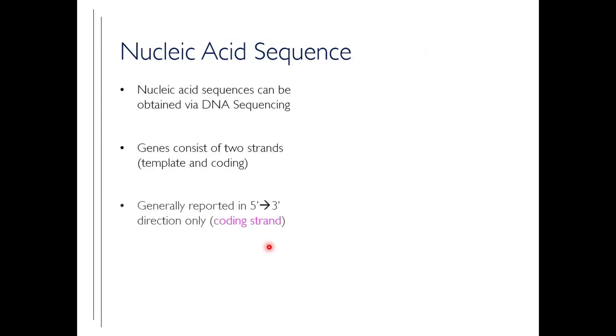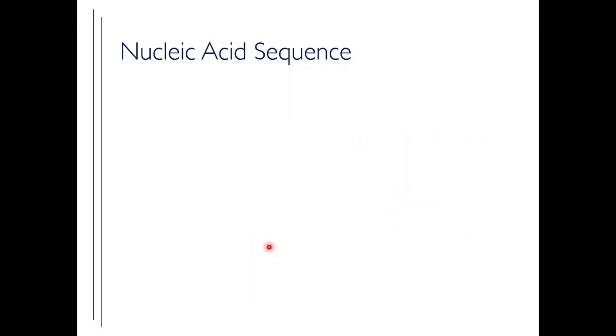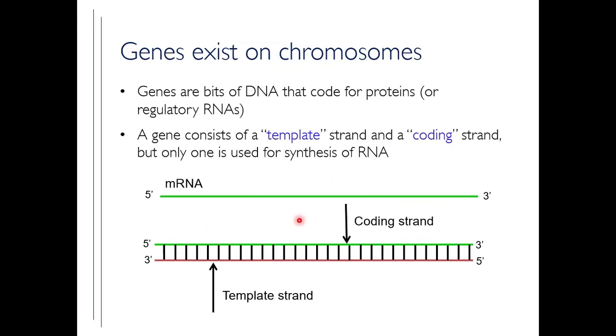So looking at DNA sequence, or indeed RNA sequence, I've already talked about the fact that they have sort of intrinsic polarity, these nucleotides from 5' to 3', and that is actually how we report them in the literature. So if we just go back a slide, if you were to look at this gene here, we would actually, if we were reporting what the sequence was for this gene, we would only report, in the case of DNA, the 5' to 3' strand. So whatever the sequence is, so A, T, A, C, G, G, whatever it is, we would report it going 5' to 3', not the other way around.